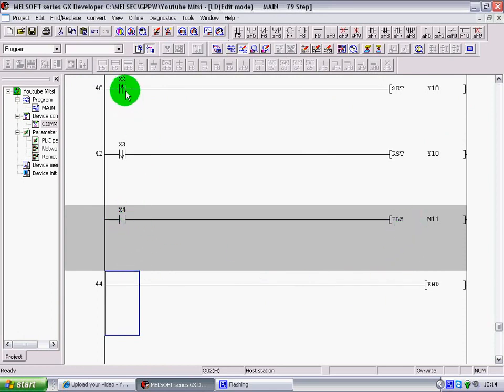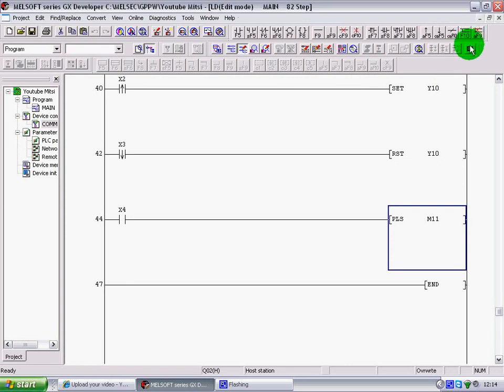Now what this does is it's similar to what this one is here. When we send that high, this will trigger this high, but it will only pulse it high, so it'll switch it on and then off. Okay, so what we'll do is F4.